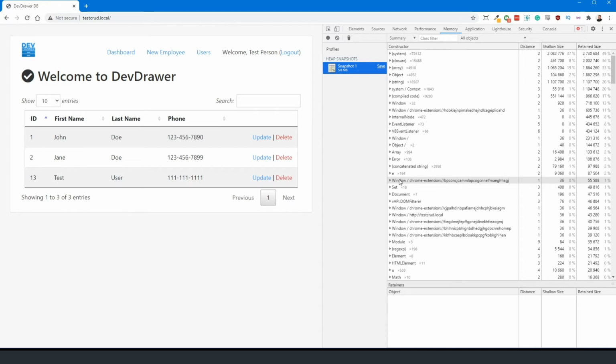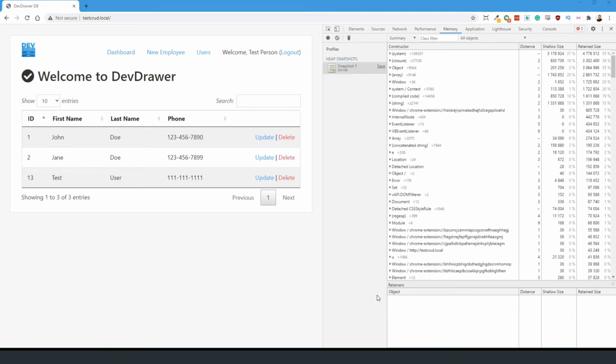Again, not something you're typically going to use unless you're trying to fix an issue, you're troubleshooting, or you want to learn a little more about how your application or website is interacting with Chrome and your desktop in general. So you can see everything that's being loaded at the same time.